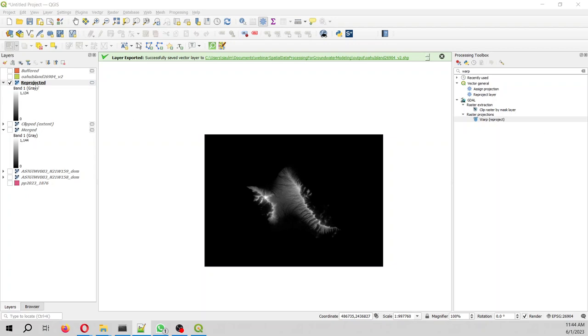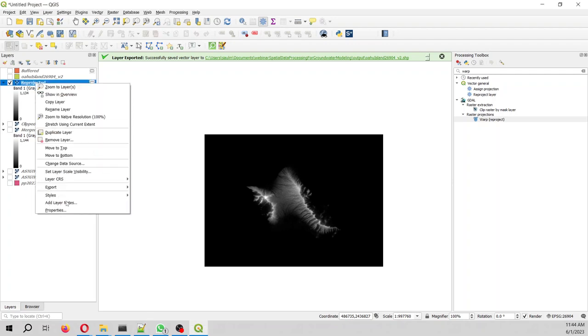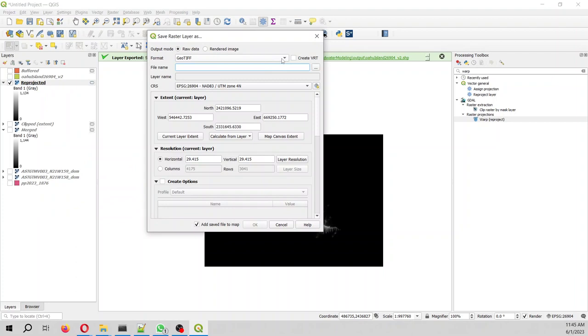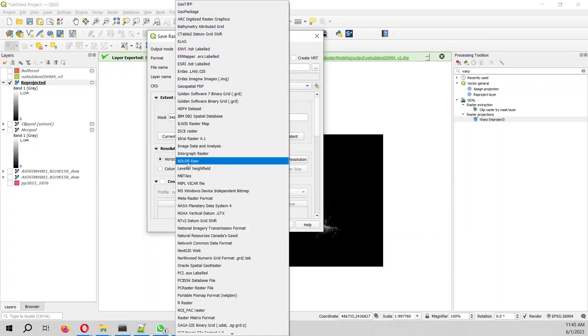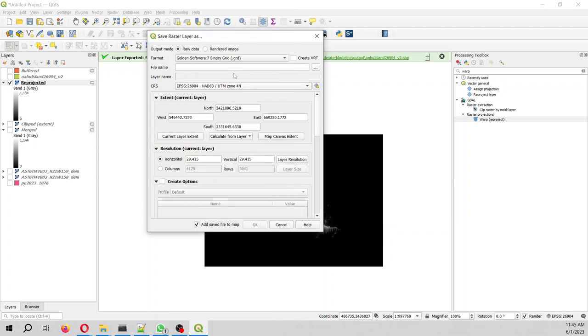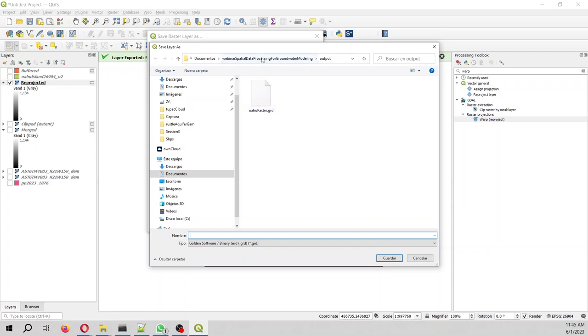Okay, and then this reprojected file, we save it: export, save as. Because Model Muse does not work with GeoTIFF, it works with Surfer, so you have to use this Golden Software Surfer binary grid. It's already UTM and this is great. But the resolution is too heavy, sometimes even for the software, for projecting and for importing. So that is why we use 90 by 90. We can change the resolution here, and as your friend has said, in output there is an Oahu raster, but in our case it will be Oahu raster V2, because it is a conversion.